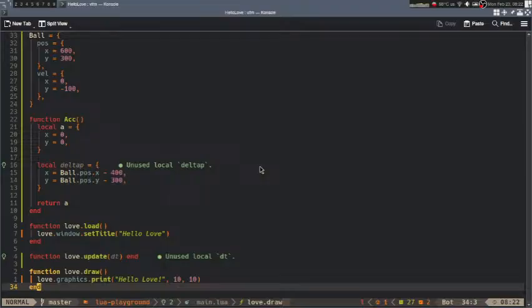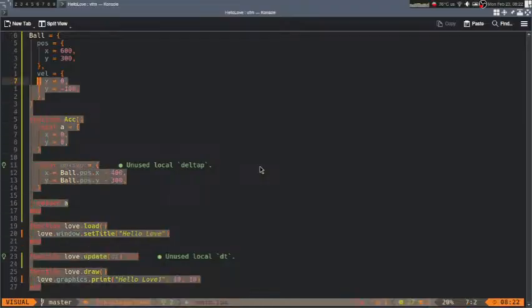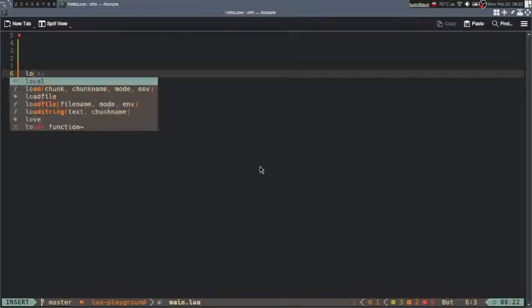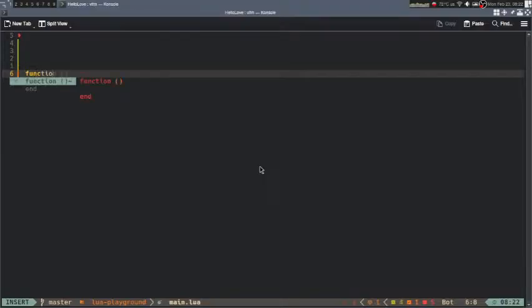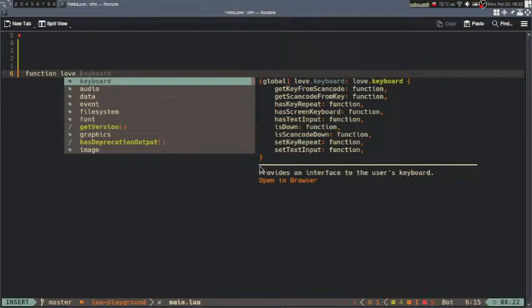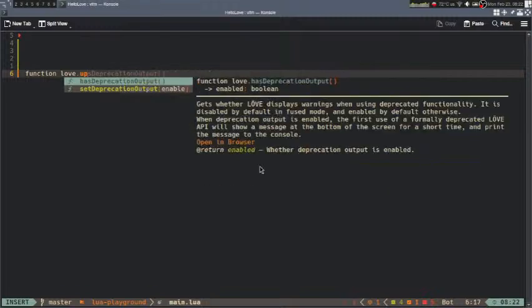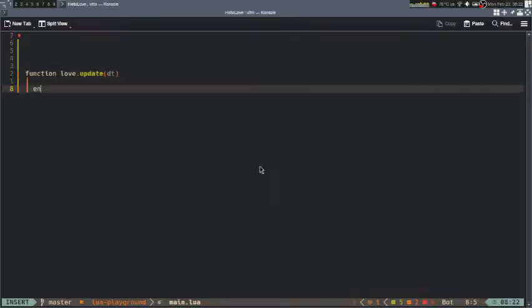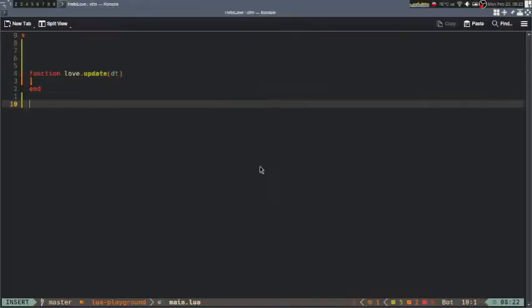So one of the things that we can do is let's just delete all that, right? Because we're going to have the function love.update(dt), right? And then we can have function love.draw.